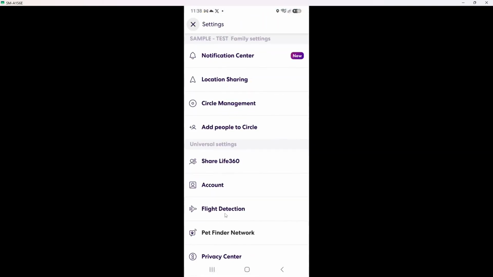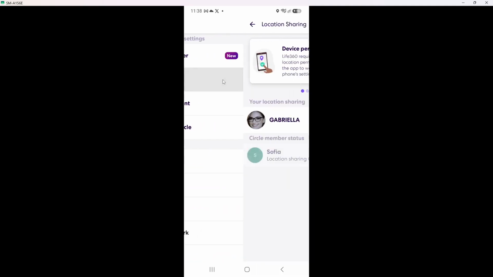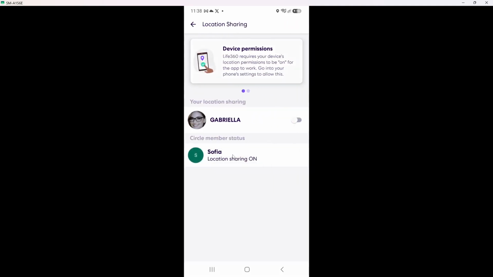It may be near the top or in a section dedicated to privacy features. Tapping on location sharing will bring you to the area where you can adjust your location visibility. This step matters because it shows you the current status of your location sharing. You will be able to see if it is paused or active. Once you find this option, you are almost there to resuming your location sharing.